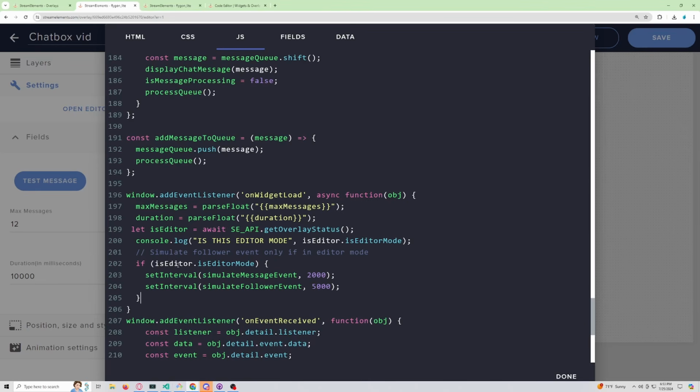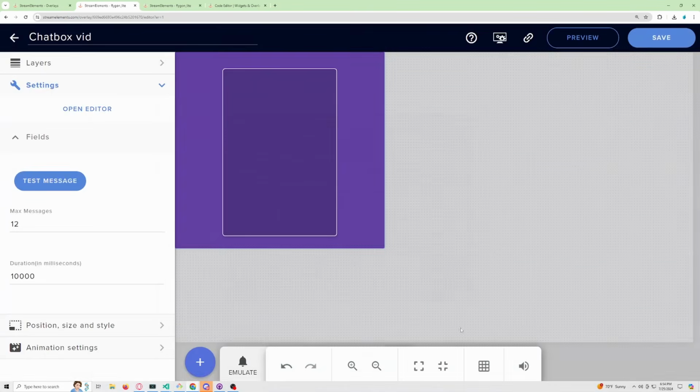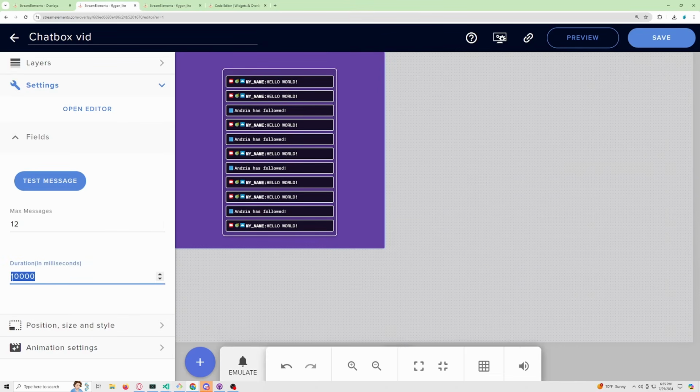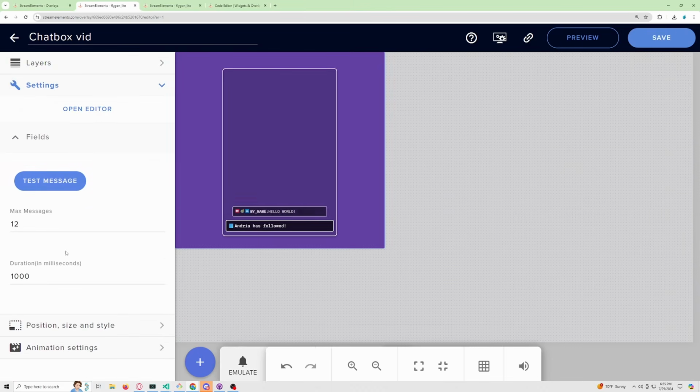And if we are in editor mode, then we'll use setInterval to simulate the events. So we don't have to keep clicking the message if you don't want to. And make sure to close that. Then we check. Now we can edit this. So let's say we want it to do it every 1 second. Now it will delete it every 1 second.